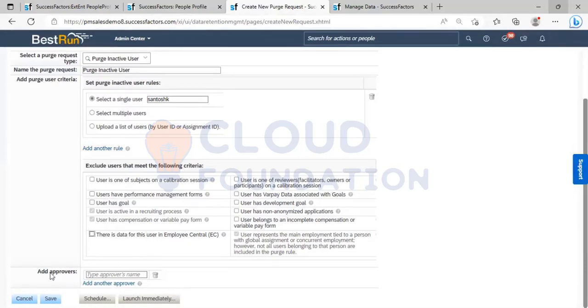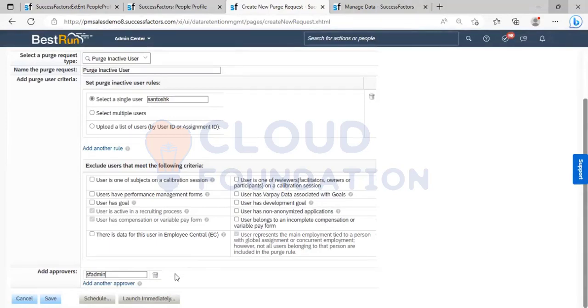you need to go to add approval and add the approver who needs to approve it. For me, in this account, it seems the approver access is not there. So again I will go to SF admin and see if I can perform it from there.